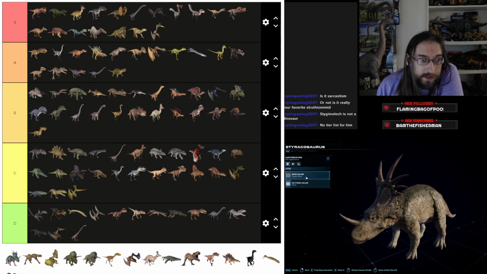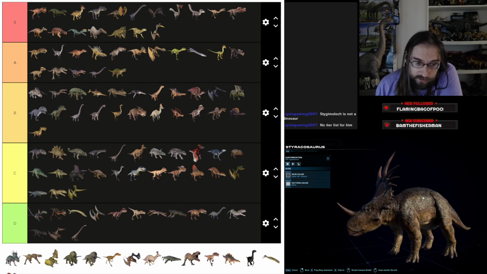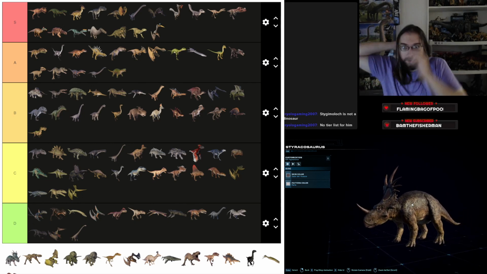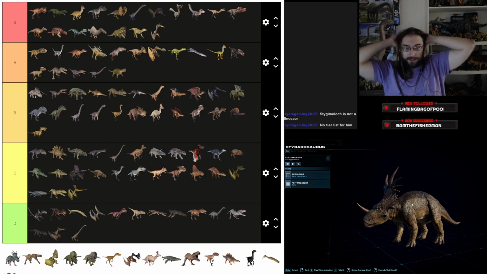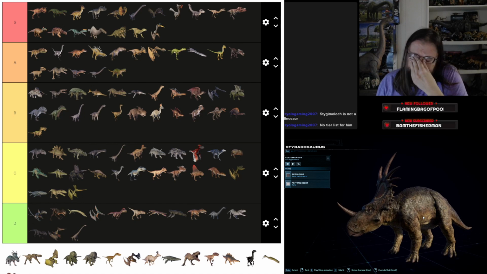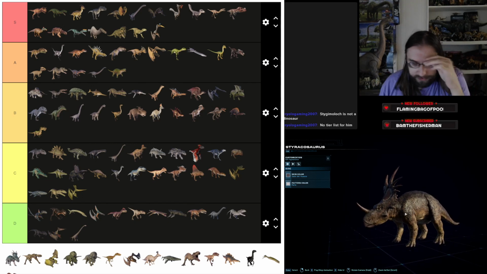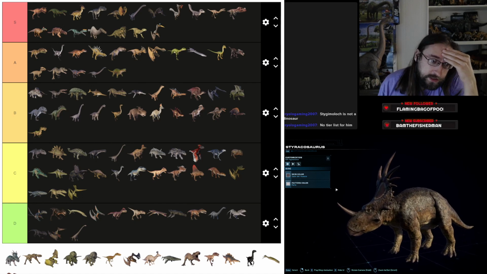Styracosaurus. This guy is an awesome dinosaur in real life. The development of the horns on the frill is fascinating. The individual variation between fossils is really, really interesting. I suggest watching some Styracosaurus videos. Your Dinosaurs Is Wrong has a Styracosaurus video that's got a lot of interesting stuff in it. Dead Sounds has a dedicated cartoon of Styracosaurus, which is not scientifically interesting, but it's just fucking cool. Check that stuff out.